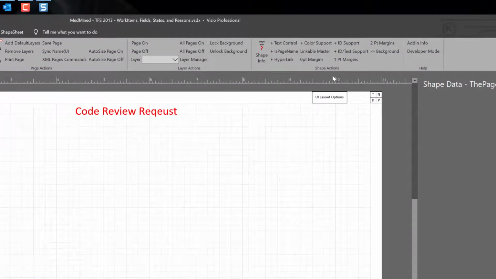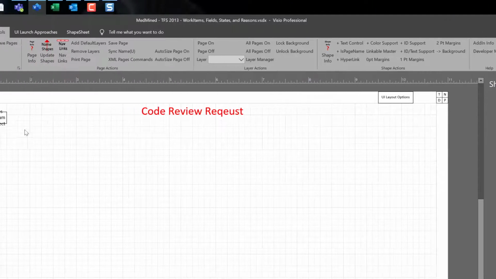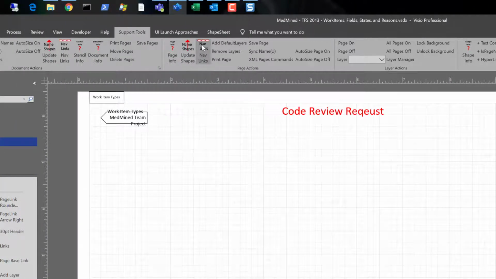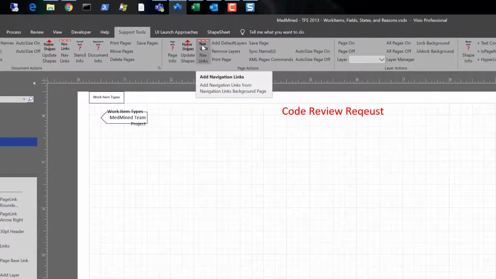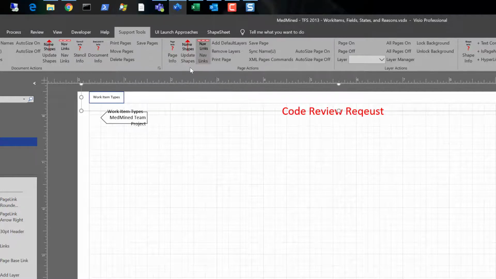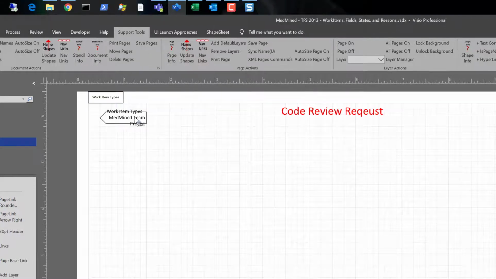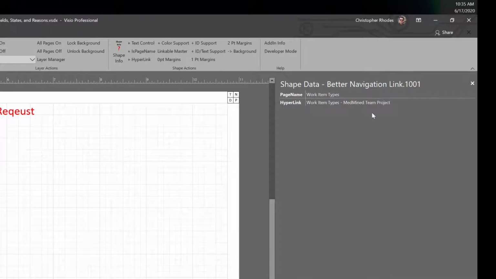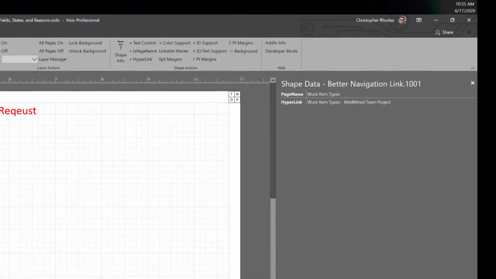We talked a little bit about layers today, and things that involve shapes. So in this case, this nav links update, this will add navigation links to the page, or if they exist, it'll simply update them. So I'm going to click this. Doesn't seem to have changed anything, but if I highlight that shape now, it says MedMind Team Project. So let's go to another one.